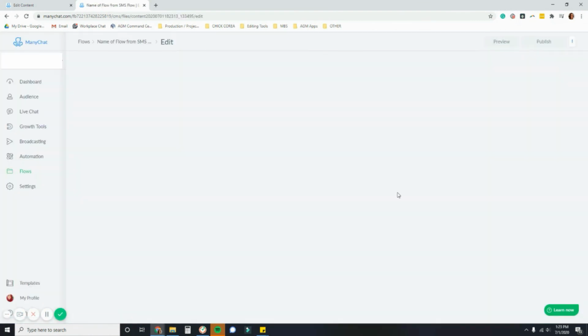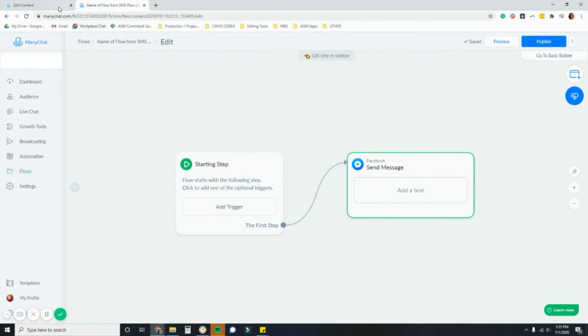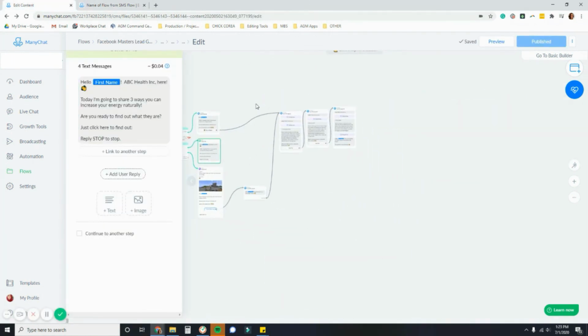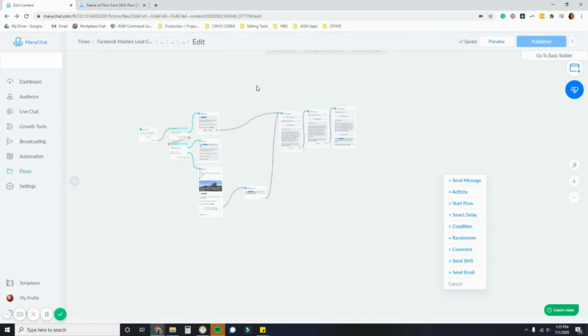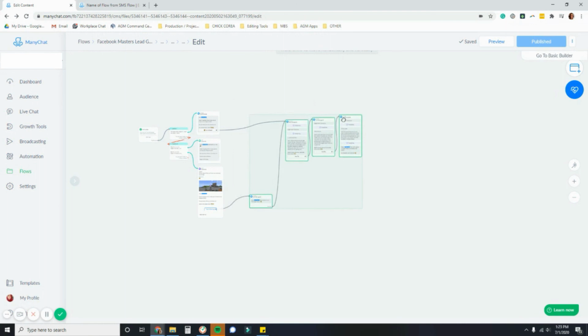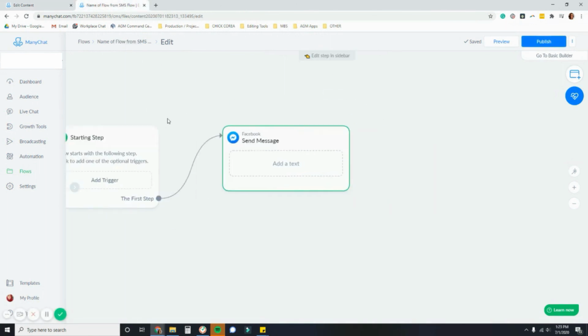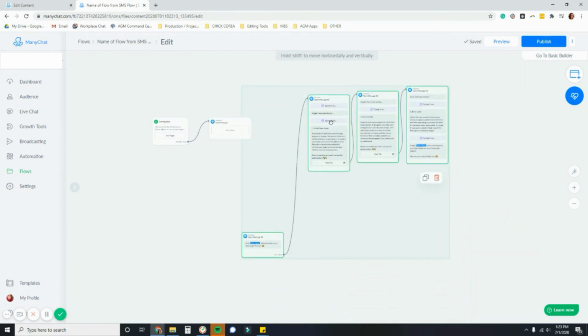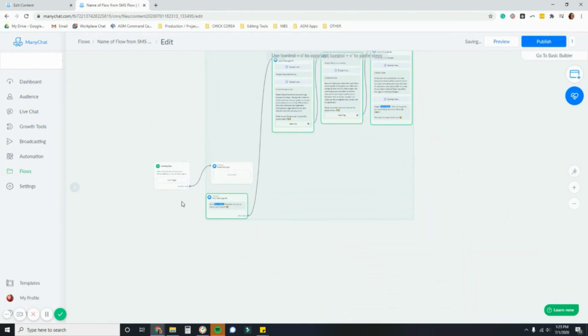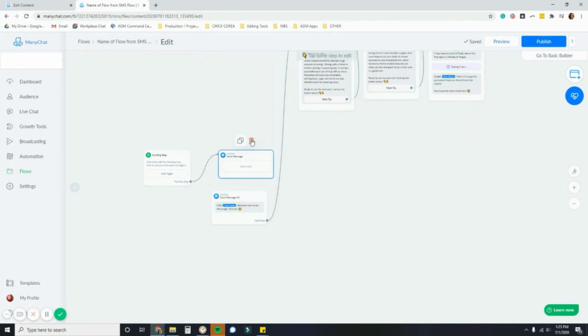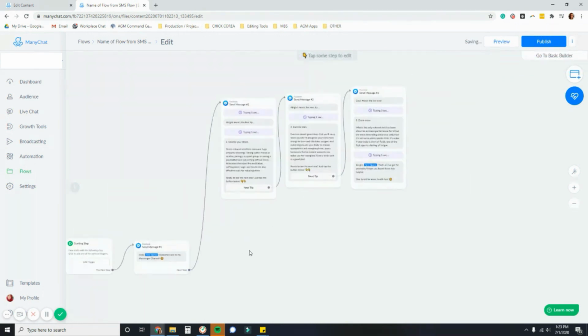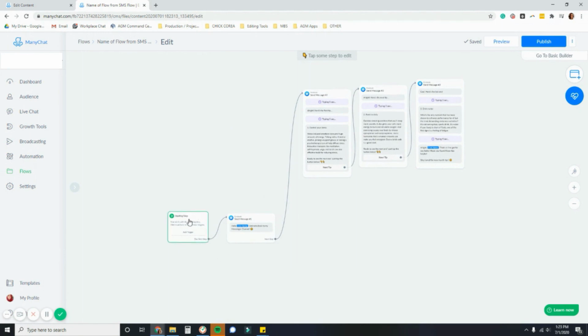Okay. So now what I'm going to do is select all of this. Again, that's shift. Click on shift and then highlight the ones you want to copy. For whatever reason, you have to wiggle them around and then click on control copy. Go back to your from SMS flow, paste it here. And we're going to connect the first step. I'm going to get rid of that. Oh no, I can't do that. Do this. There. So now the starting step is connected to this welcome message. It has the same message here.